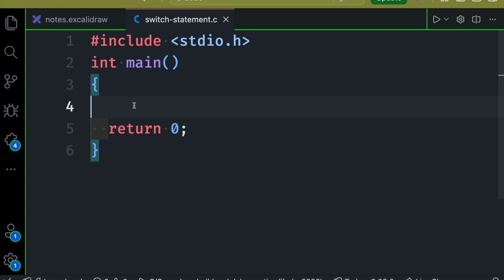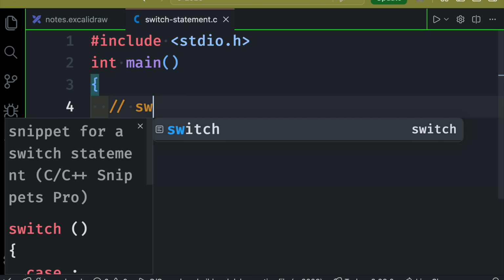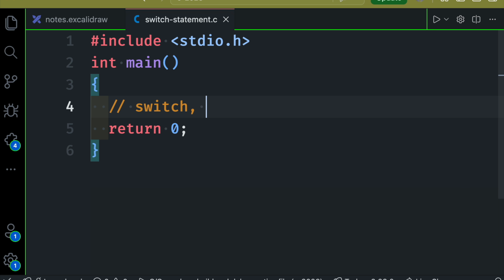As I said, there will be 4 important keywords that we'll be dealing with when we are understanding or doing any programming with the switch conditional control statement. The first keyword is switch, then we have the case keyword, then the break keyword, and finally the last one is the default keyword. As I said, switch is going to be a replacement for the if else conditional control statement. Sometimes you will find switch is a better option than if else when you have too many conditions. So I can give you a quick example here.